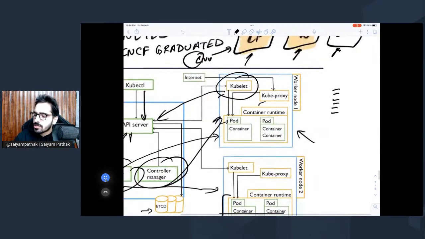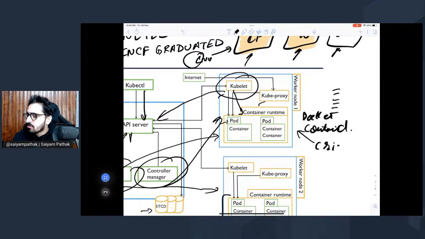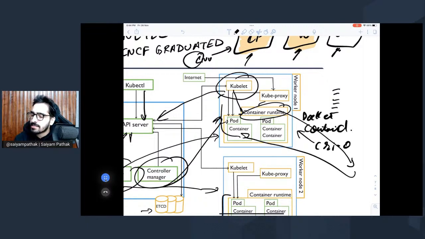So what kubelet does is talk to the container runtime. Kubelet will talk to the CRI, CNI, and the CSI. So it will talk to the container runtime, which can be Docker, containerd, or CRI-O. All these runtimes can be configured at install time when you're installing Kubernetes. Those will talk to the registries out there. The container runtime will be talking to the registries, getting the image and running that, and then telling the kubelet, which tells the API server, and the API server will persist that in etcd. So that is how your pod is running inside the Kubernetes cluster.